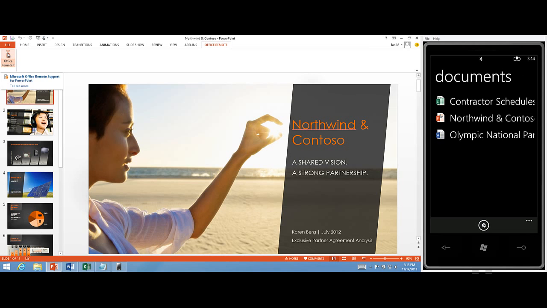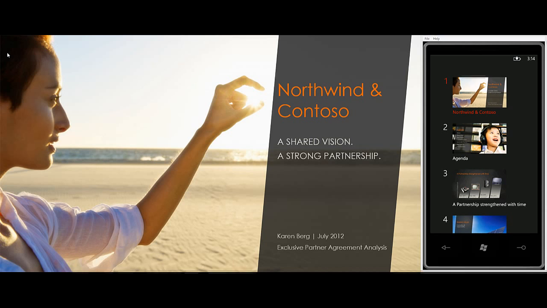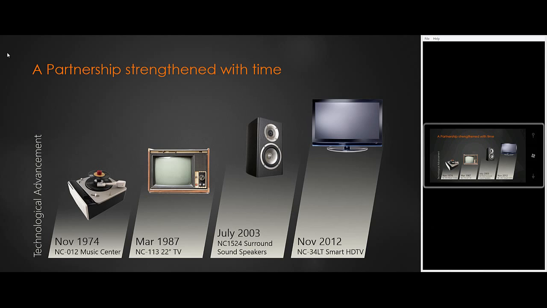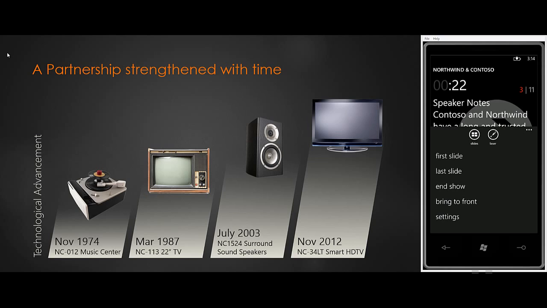Office Remote lets me see a list of open documents on my computer. Tapping one, like say a PowerPoint file, opens the presentation right away on my computer. I can also go forward and back, but unlike traditional clickers, I can also jump to slides. I can see my notes and even use a laser pointer that will show up on the big screen. Ending the show, I'm now going to open up an Excel document.